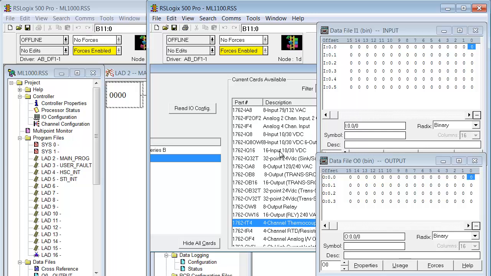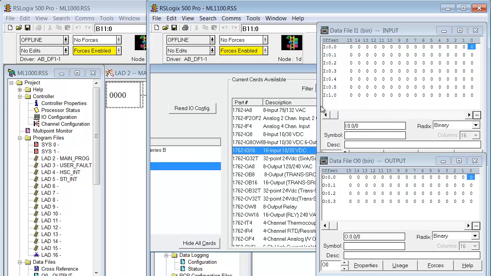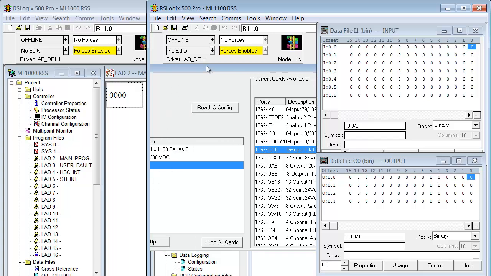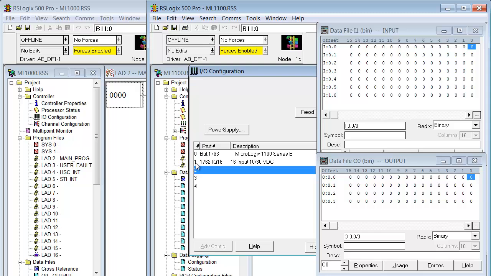Now, where do you think the data image for that module would go over here in the 2 data files? You got one for input, one for output. Well, it's a no-brainer, right? So I'm going to double-click on the IQ16. Notice that that word added another word, but see, it's slot 1 now. So remember over here in our rack, if you want to call it, that's not really a rack, but in position 1, we've got an IQ16. See, position 1. So position 0 is the processor, position 1 is the first module.